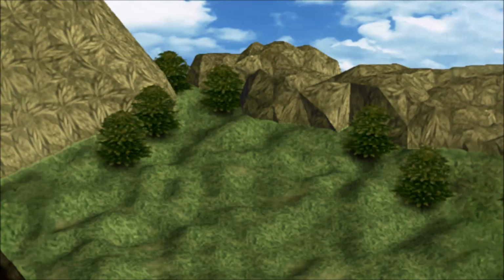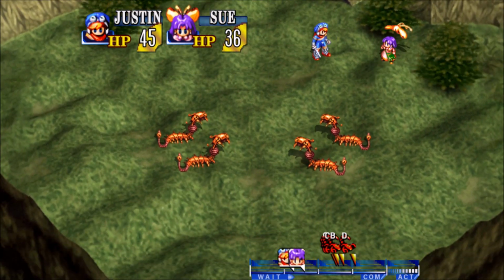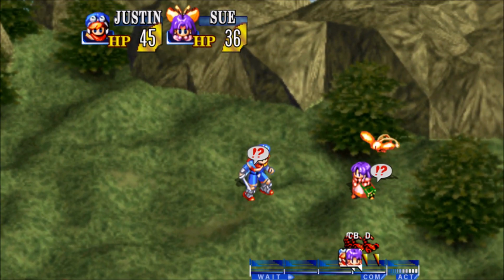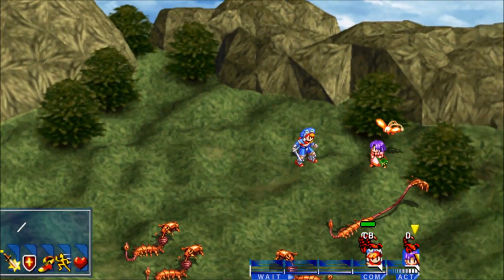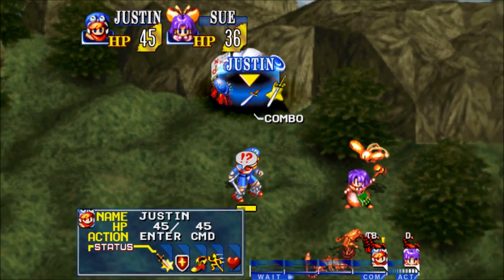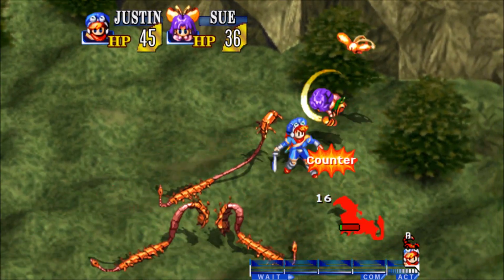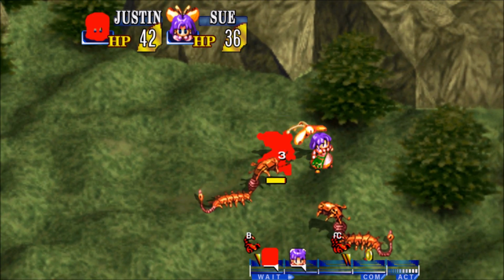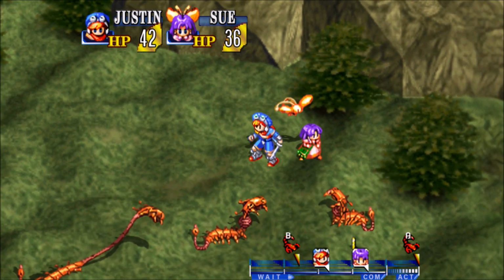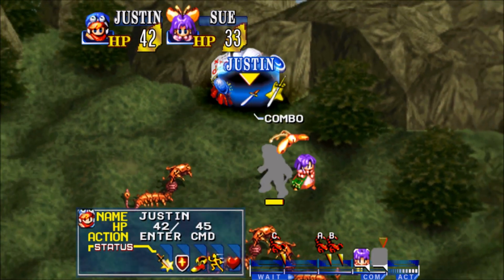We're monsters! I'm really bad at this. Wow, I keep on getting ambushed. This sucks. Yikes. Okay, so this guy's getting close to me, so let's go ahead and attack that one. And we'll have Justin attack the same one, although I'll probably get screwed that way. Uh-oh. Yikes. Oh no, Sue's getting disoriented.